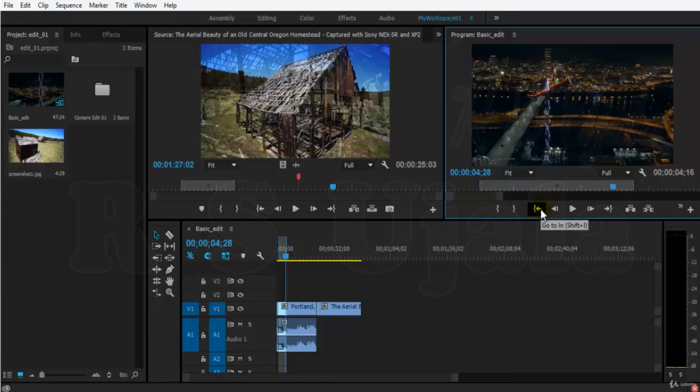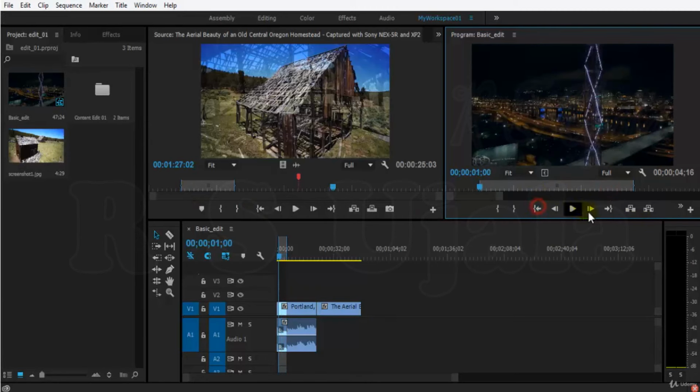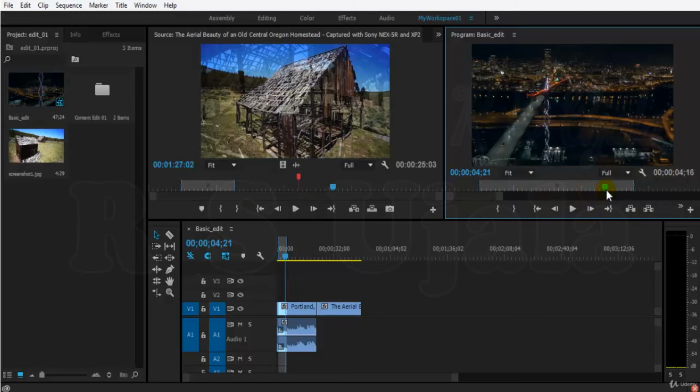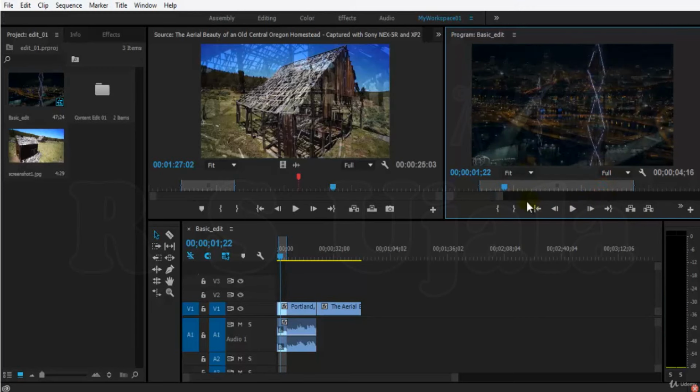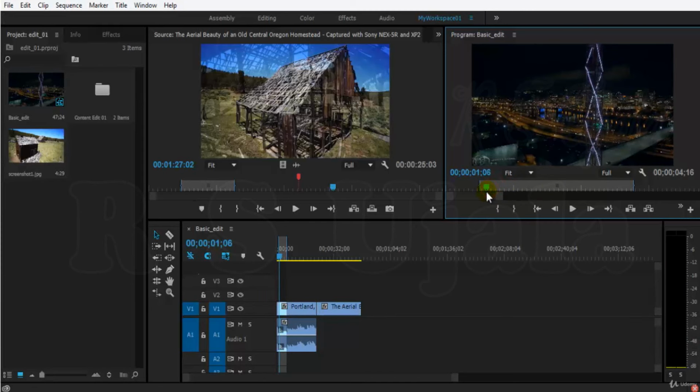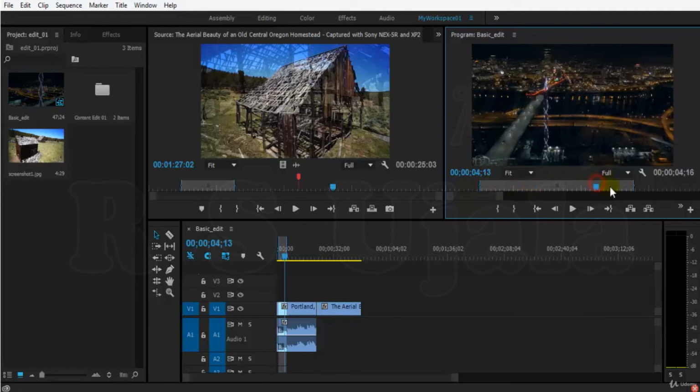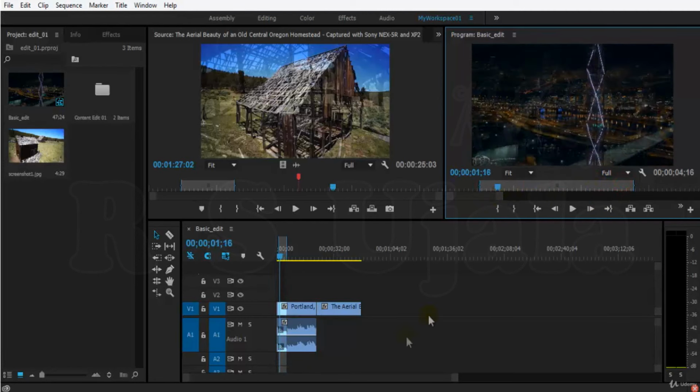The answer is that suppose you only want to render, meaning taking out an output of the video from a particular sequence or timeline. If you want to render only this portion, then while you render a video, Premiere would only render this portion from your entire timeline.